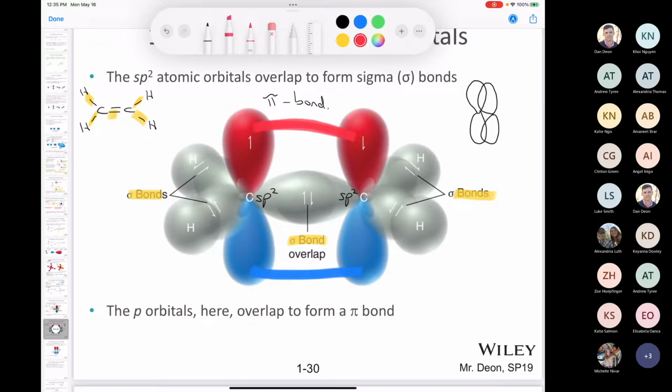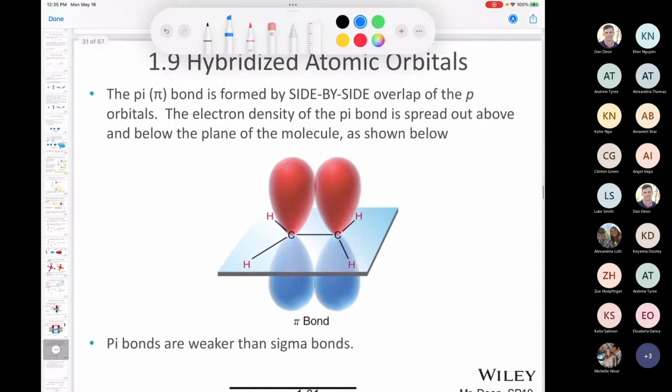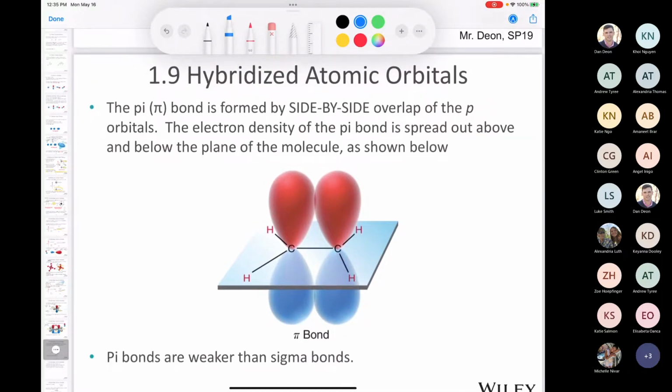Remember that with the pi bond, you have electron density above and electron density below the carbon atom. But remember, there's a node in between the two lobes that are overlapping. So there's our pi bond. Again, this is a better representation because you can see the actual overlap of the orbitals. It's not great, but it's better than it was on the last slide. The only reason we don't draw it that way is because once you put in all the orbitals, they tend to overlap and it gets kind of ugly. But this is the same thing. It's just a representation of the ethylene molecule, nothing more than that.